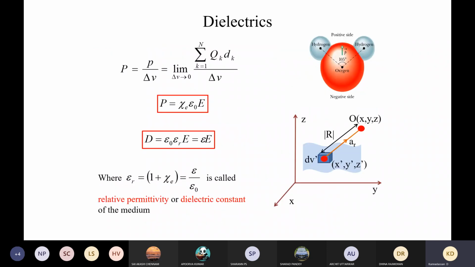That is why we simply add the external field and the internal field, and together when we add them, we get the total flux density. This total flux density we rearrange in such a way that a new quantity comes, that is the dielectric constant, which arises out of the polarizability of a material. This polarizability depends on how fast it is moving. That describes various material properties like polar, non-polar, and so on.